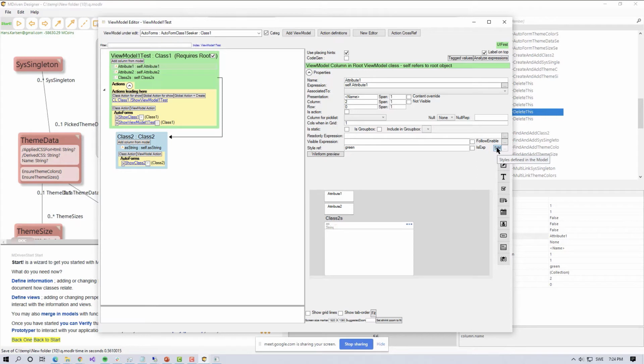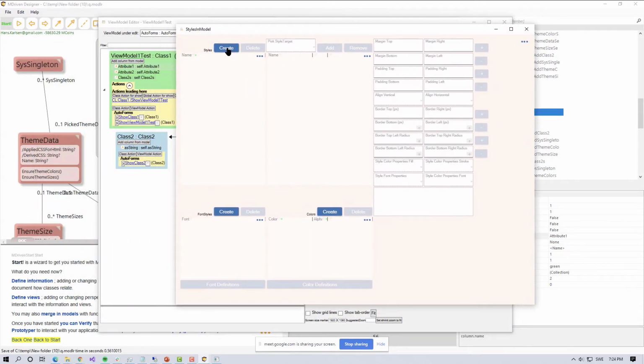So that's a way of adding simple data bound styles without the need to write any CSS. And this also works for VPF. So all the things that we can do here show up as styling in VPF. So that's an easy way to keep the style as data.